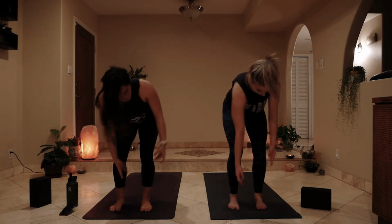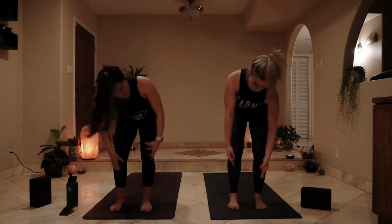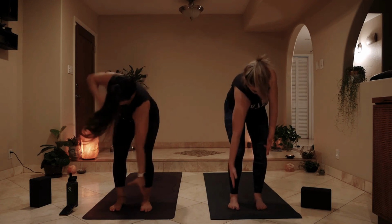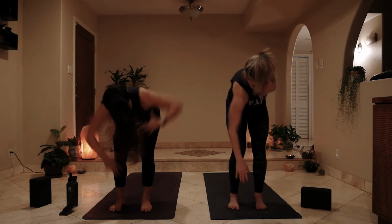Rock, rock. You're going to start to feel this in your low spine. Keep the belly button in, that's going to support your back. Keep rocking side to side. Keep the knees static. Isolating, tap it up. Breathe, breathe, arms up, tap, tap. Core strong, this is strengthening our low spine.